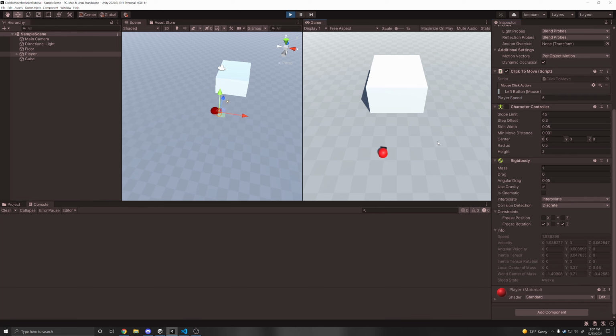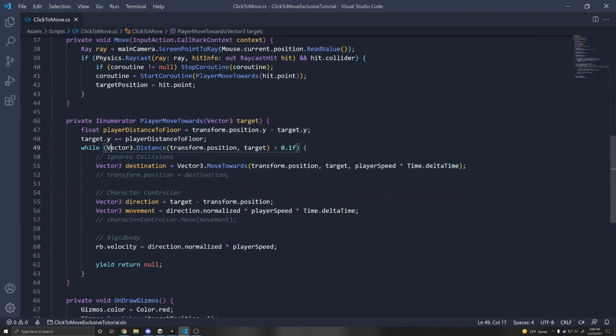So if we increase the speed a bit, you'll see that it kind of zooms past because we are changing the velocity and it does take some time to decelerate. So what you can do to prevent this is either increase the threshold here. So if it's greater than maybe 1, so that there's some time for it to decelerate, as so. Or you can just do an if statement. If it's within this certain range of the target, then stop the velocity entirely.